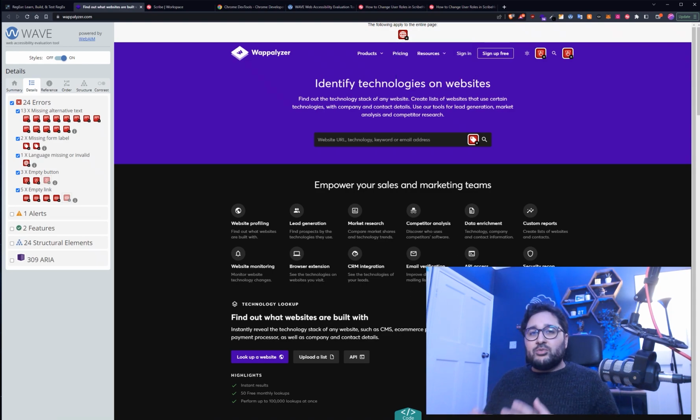So yeah, it's a really cool one to just spin up really quick and get a really quick idea of what's wrong with your site. And it is a bit more in detail than the Chrome DevTools, so you do get a bit more information than you would normally with that. But Chrome DevTools are always improving, and their accessibility tools are always getting better.